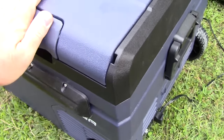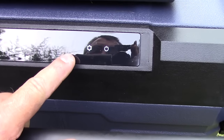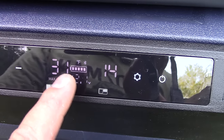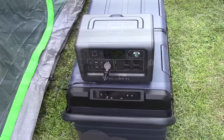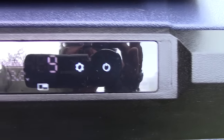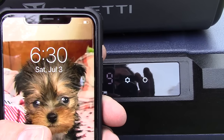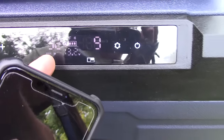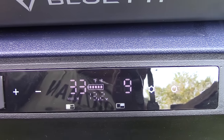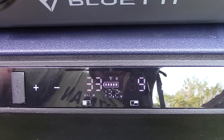It's nice and cold in there — won't take long to be freezing ice. We're already at 14 degrees on the freezer side and 30 to 31 degrees on the fridge side, which has leveled off nicely. Then I heard the compressor kick off — drawing zero watts now, so the compressor definitely shut off. At 6:30 PM we're at 32 degrees on the fridge side and 9 degrees on the freezer side — so that's 29 to 30 minutes total to reach our targets. That's remarkable, though keep in mind this was empty; with warm food or drinks inside it will take longer.